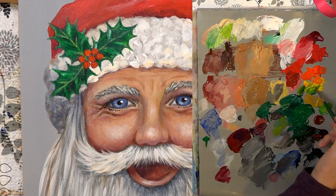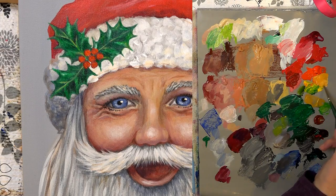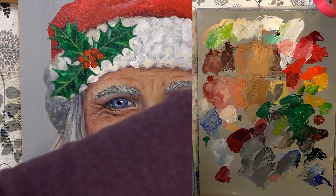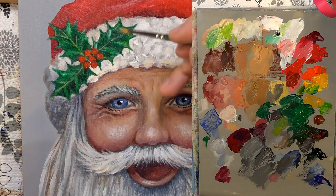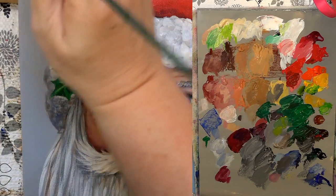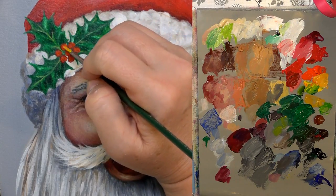Some cadmium yellow, mix that with that cadmium red light. Some white. Oh, and I just stuck my sleeve in the Ultramarine Blue. Nice. Like full on blue sleeve now. So need to be sure that I don't touch that on my Santa. I'm gonna roll my sleeve up, because I could just see laying my hand down on my Santa with my blue sleeve and getting it all over his face. That would not be bueno. No bueno.